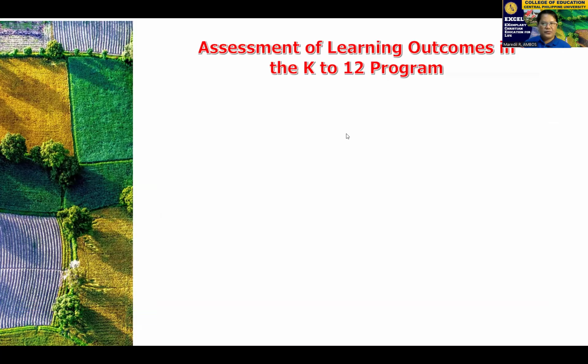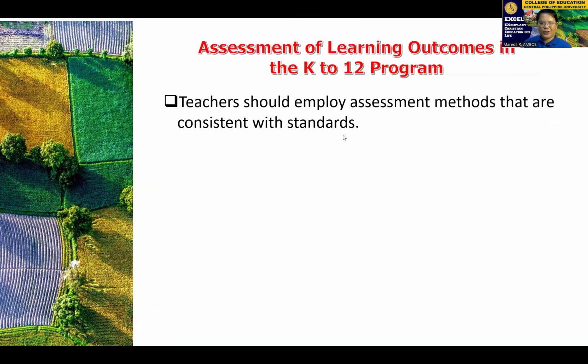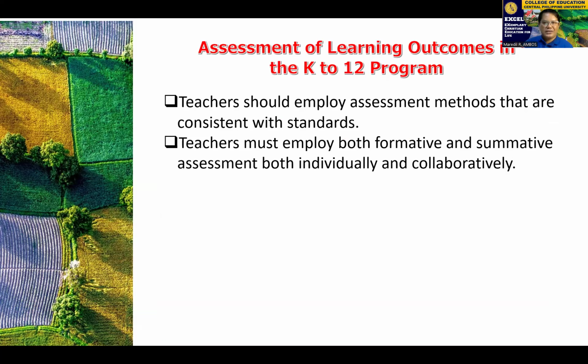And we have the assessment of learning outcomes for the K to 12 program. So the first is teachers should employ assessment methods that are consistent with the standards. Now, our basis is the standards that we have. Teachers must employ both formative and summative assessment, both individually and collaboratively. Take note, we are called to employ formative and summative assessment. That's for all, not just for somebody else.